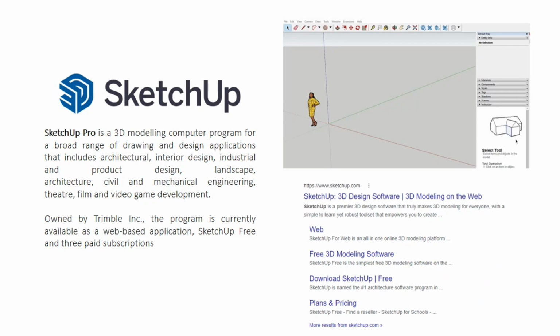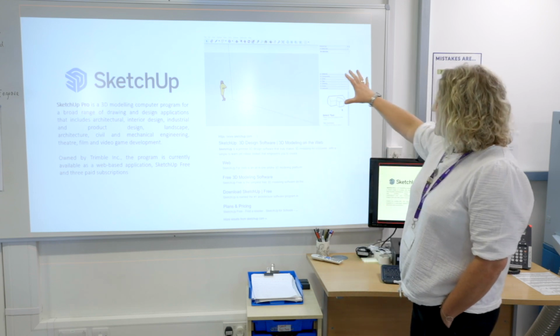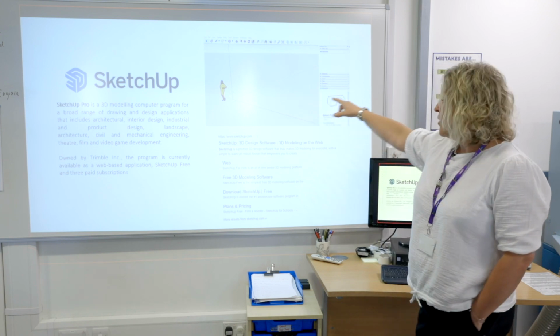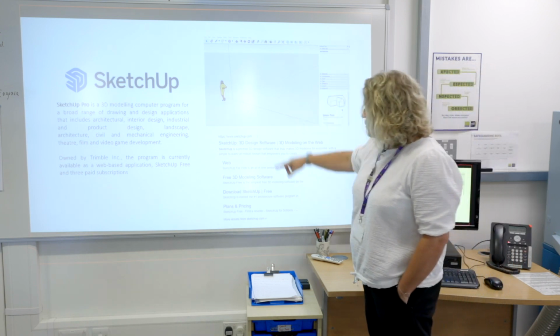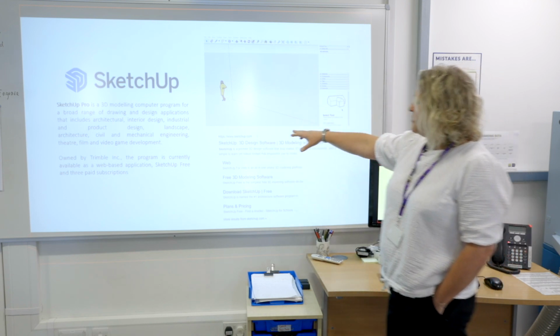And when you join Huddersfield New College, you get a site license, which is SketchUp for Schools, so you can access this from home. It gives you a little bit of information about what SketchUp is. This is the interface, in terms of what comes on the screen when you log on. If you were looking this up online, just put in www.sketchup.com, and then you get all the information there. So that's if you wanted to use that at home.